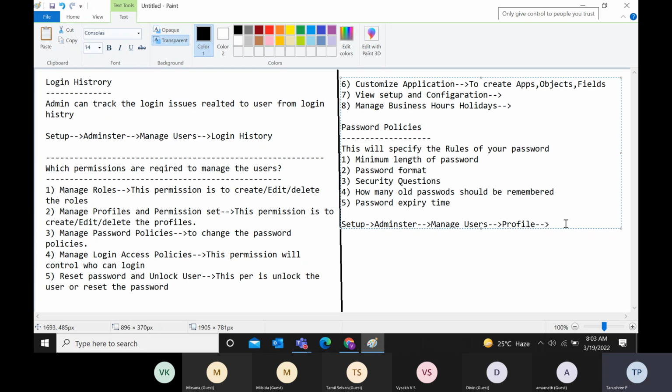Open any of the profiles, then password policies.